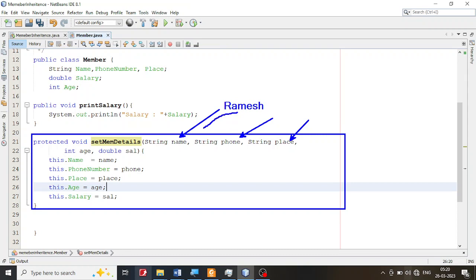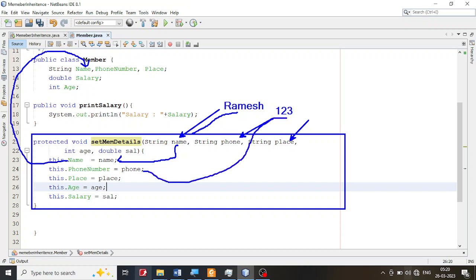It is going to get that name here and save it inside the member variable. In the same way, if you type the phone number as 1 2 3 4 and so forth, it's going to take that phone number from the outside world and save it here, and it's going to do it for all the remaining variables. So you take all the values from the outside world and you are going to save them.